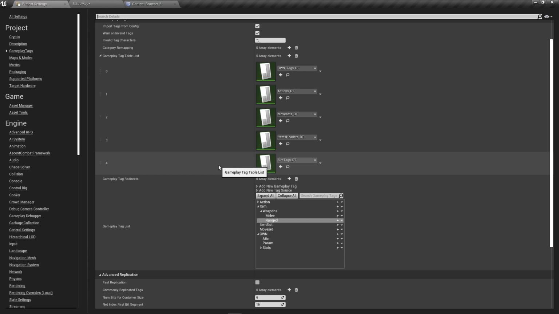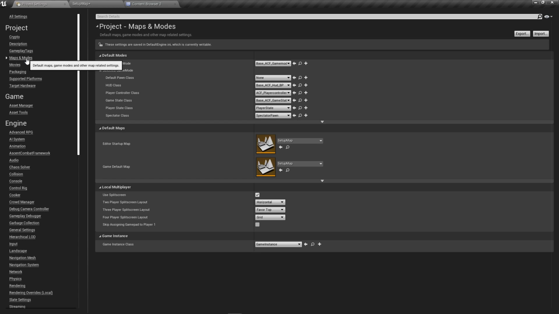So no weapons or items added, just the main category tags. I'm gonna go back, otherwise I'm gonna forget it. I set up everything, but I didn't put in the game instance. Okay, so I do it now.